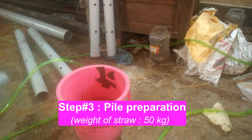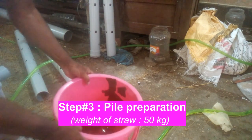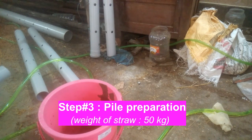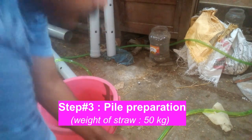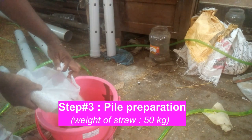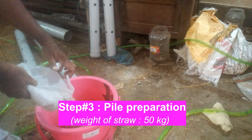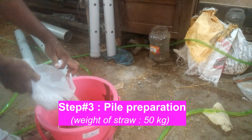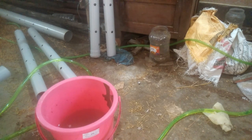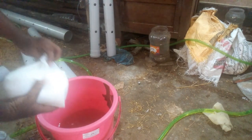Now I'm adding the required ingredients. For this, I have taken some water, and I am adding about 500 gram of DAP, and also adding 500 gram of urea.